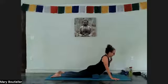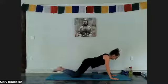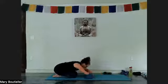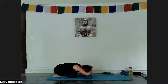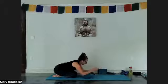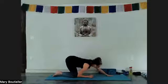One hand off. Other hand off. Put them both down. Press back or take the blocks out and come onto your bellies. All right, last little back bend work here. We are coming back to our bellies.